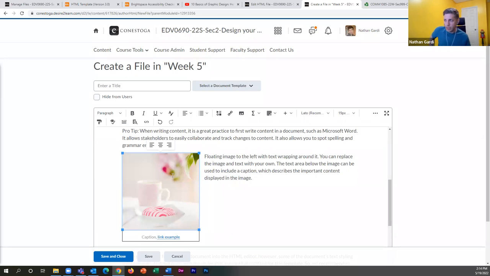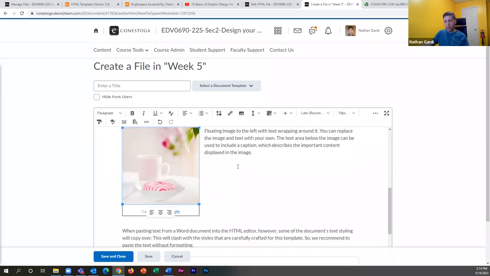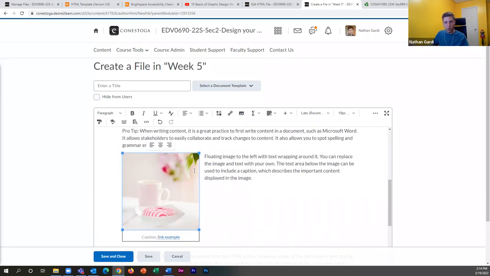But the difference is with the banner, remember we went into edit mode of the image and we changed the file path. With something like this, the image can be almost any size. We can basically just carefully delete this image and insert a new one, right? And I'm gonna show you about resizing after the fact. The banner I did differently because it has to be its own size.